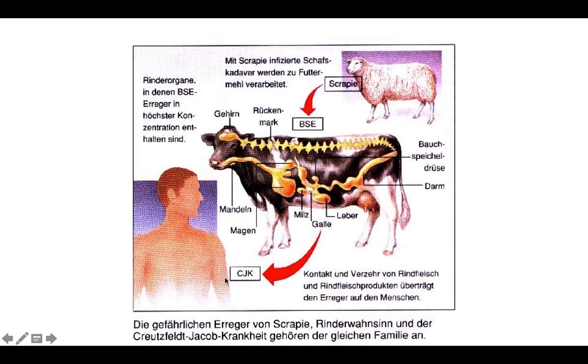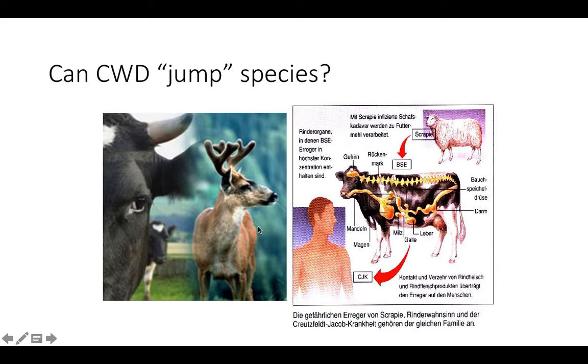And we do want to remember, you guys, that we have our own homegrown prion disease of elk, deer, and moose, and it's called chronic wasting disease. And there's huge concern, you know, if you eat venison, deer meat, or elk, say, from a CWD prion positive animal, could the chronic wasting disease prion jump directly into humans, causing another new form of variant Creutzfeldt-Jakob's disease? Or could the chronic wasting disease prion jump into cattle that graze the same pasture or grasslands, and then we end up with our own North American variant of BSE? And then again, if we humans were to eat beef from this new North American variant of BSE, then could we develop a third form of variant Creutzfeldt-Jakob's disease?